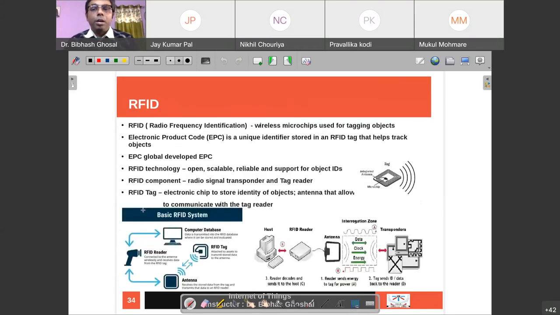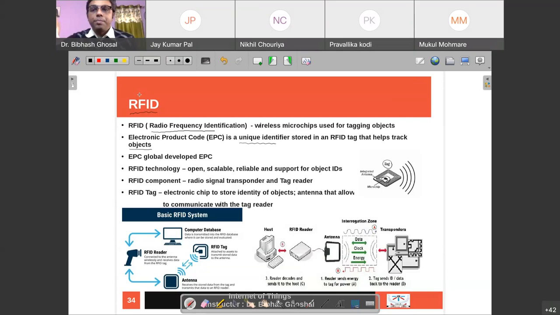Then we also have a third kind of low power technology, which is used for near communication, the RFID, radio frequency identification, where the idea is to use a tag. There's a microchip, and the microchip is programmed with a tag. A tag is nothing but information provided by the company or the service provider. This tag is a unique identifier and is used for tracking objects. So this technology is primarily used for identifying and tracking objects.